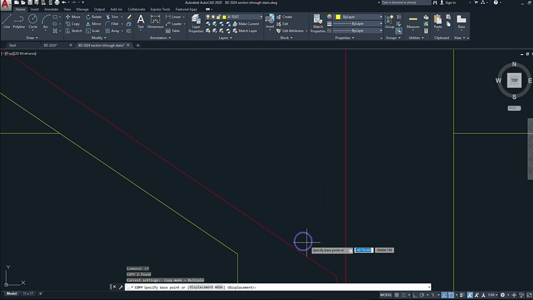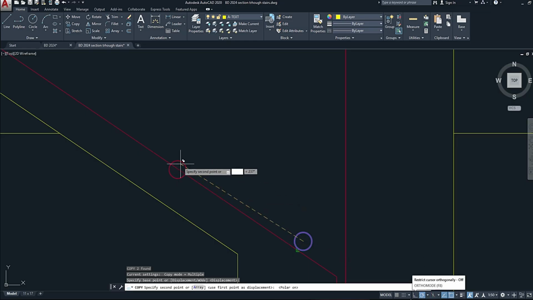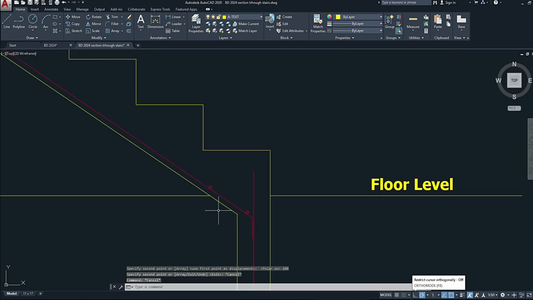CP, enter, grab that there, and I'm not seeing my dynamic tracking line popping up. Let me try this. Let me try and enter the value, which is 200. So that's where it should be.